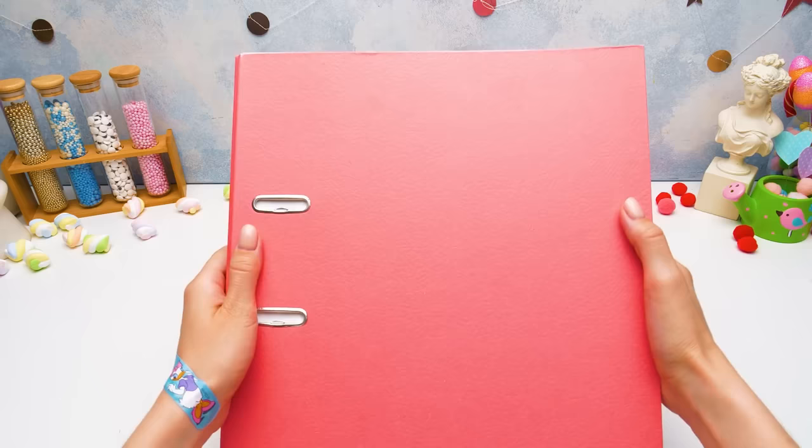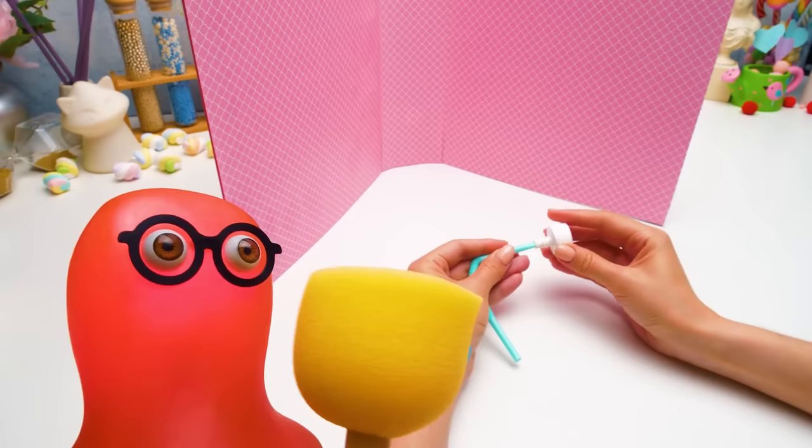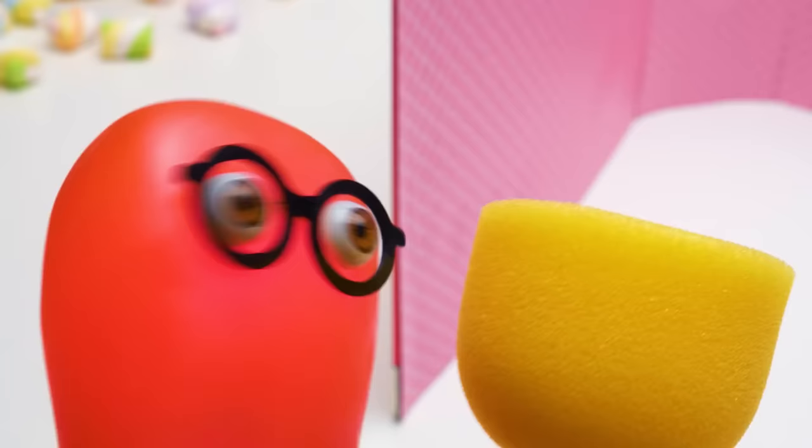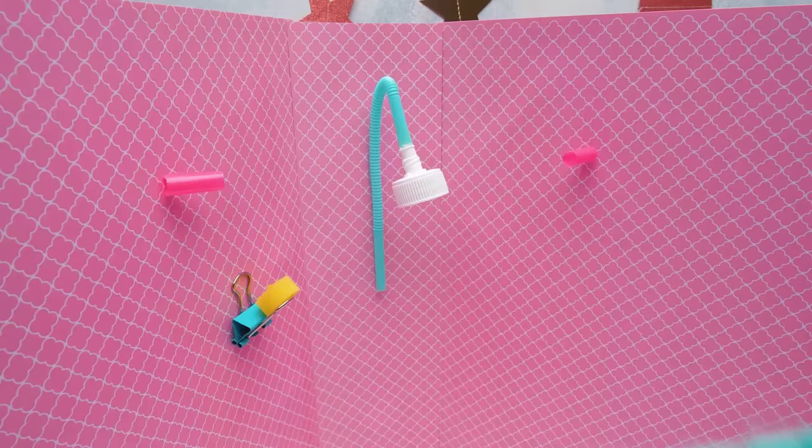We need a shower! Let's start with the shower head. Take a glue dispenser and some clay, and make a few holes like that. Sue, do you mind if I use one of our sponge brushes? I really need it now! Not at all! Will you show us the final result then? Only if you finish the shower first! Easy peasy! Besides, it's already done! We'll just add a few practical things. Whoosh! And a shower curtain, of course!